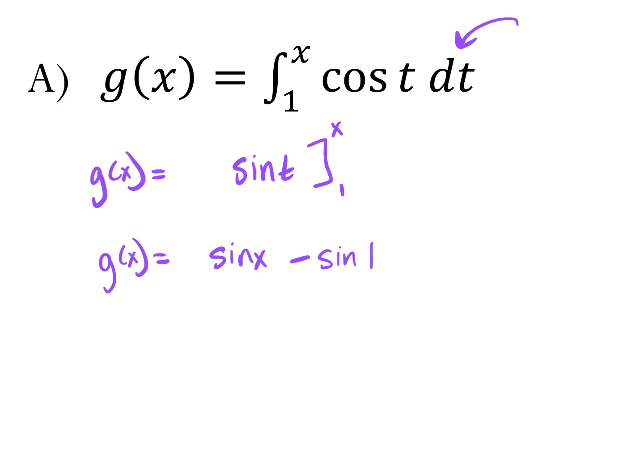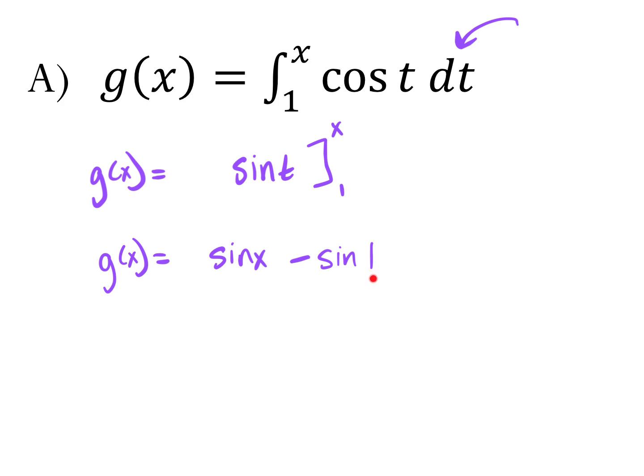So, this doesn't look like it is a function of x when you look at it in its original form, okay? But the fact of the matter is, no matter what variable I have here for cosine t dt, it could be cosine y dy, it could be cosine delta d delta, though that would be a really weird one. It could be cosine snowman d snowman. The minute my bounds have an x, once I do that integral, I end up with a function of x. Is everybody with me so far?